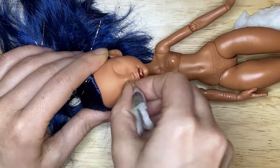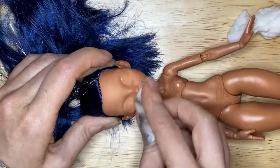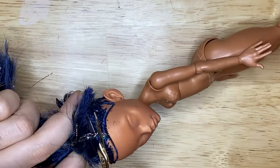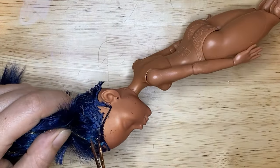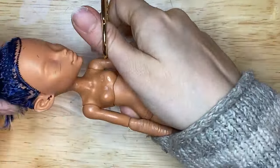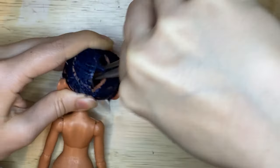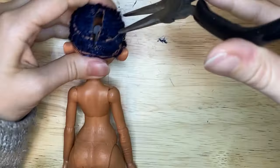Let's get started. It's been a while since y'all have seen me process a doll for customizing. And to be honest, this is the first G3 Monster High doll I've ever customized. I removed her factory paint with acetone and cut off all her hair close to her scalp. I'll use yarn for her hair, so I'm not going to remove her head.